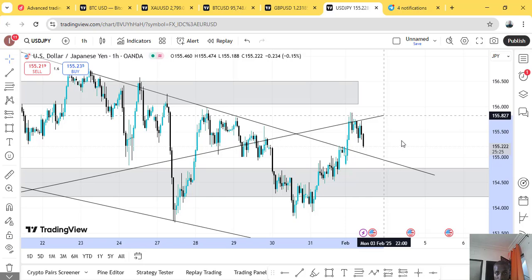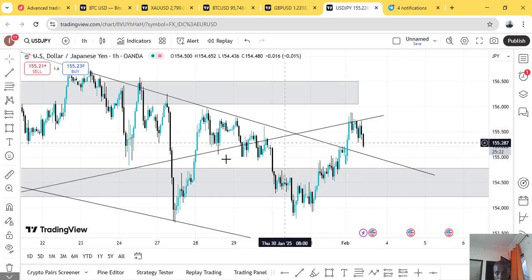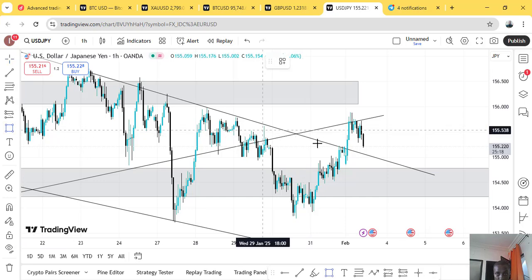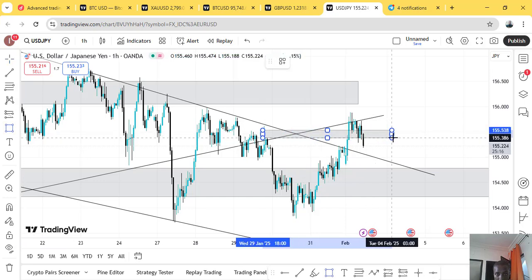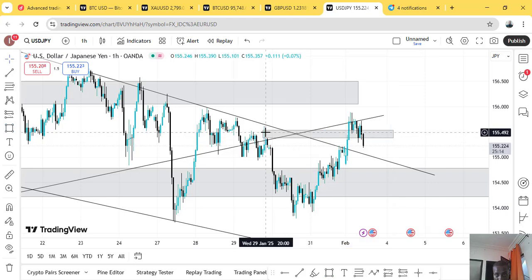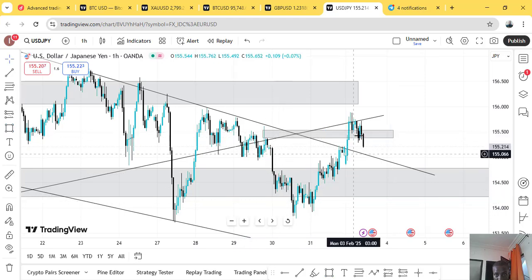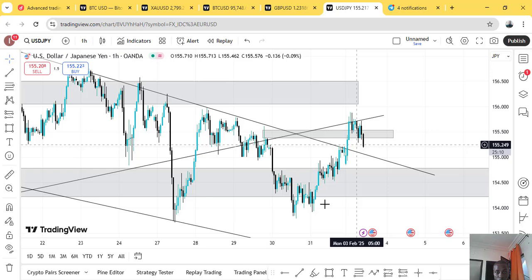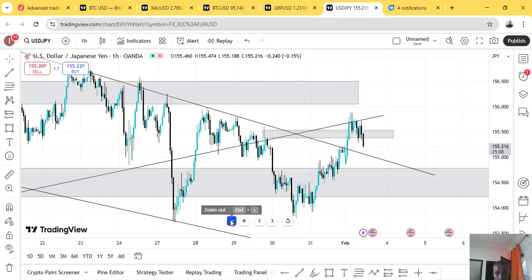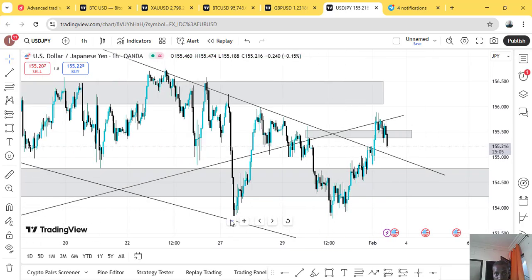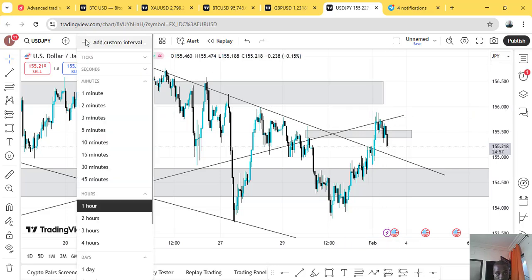Okay, price has come back and retested this trend line here, and at the same time, you can see that we have this rejection or this high here. This is a high that has been created and price has rejected in this trend line. So what we are expecting for price to do right now is a possibility that price will leave here, come down to this zone here, right, before maybe going up. So at this point in time, we are seeing a sell possibility.